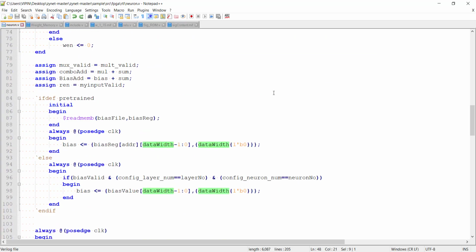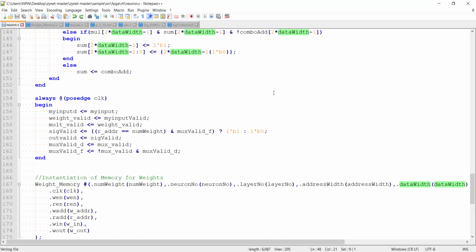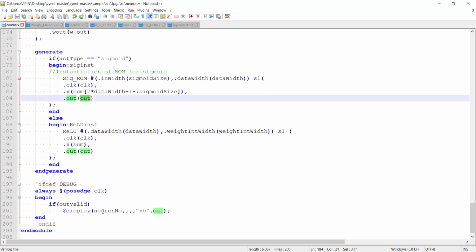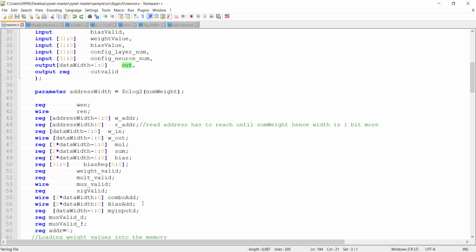So what we need to do, we need to drop all the lower bits and send only the most significant bits. And that is what is done here. So starting from the most significant bit, only the upper sigmoid size, those many bits we are sending. This style we have used before, this slicing in Verilog. This is how we do it, and we get the output. Okay, so we have the output here.